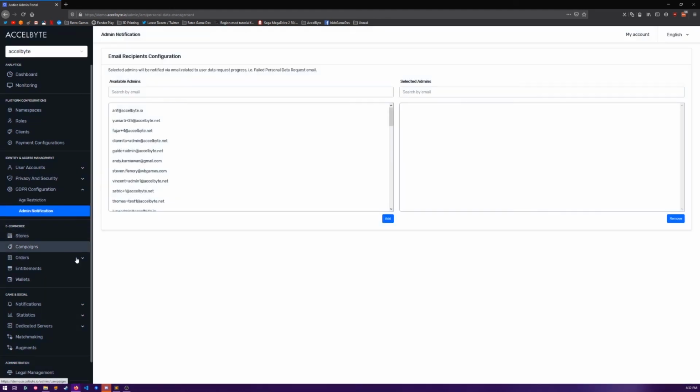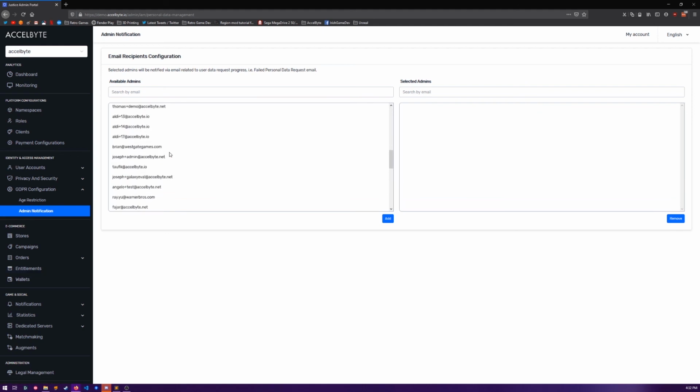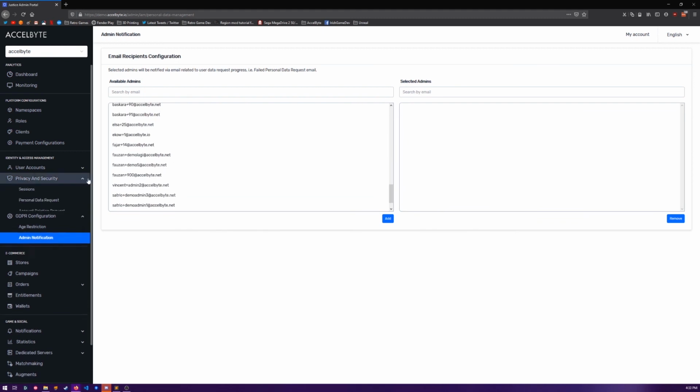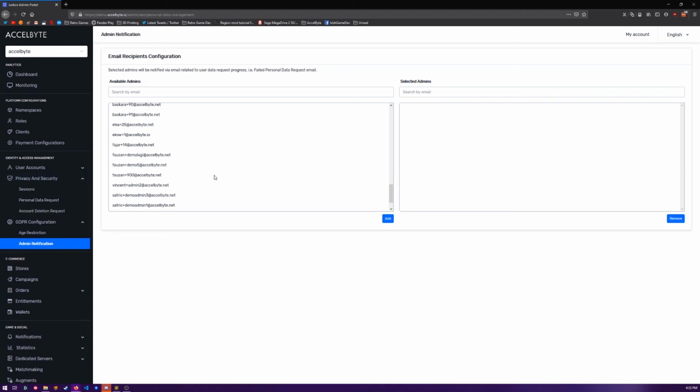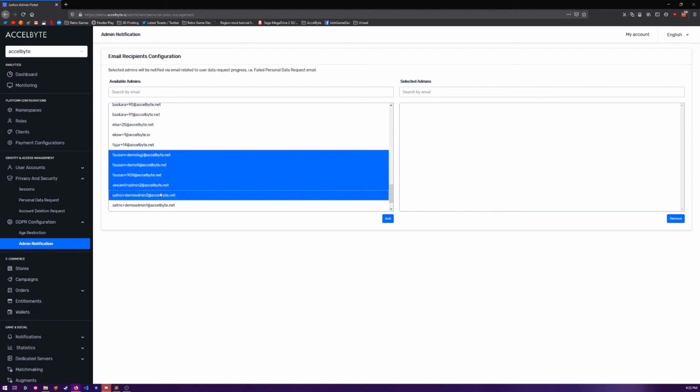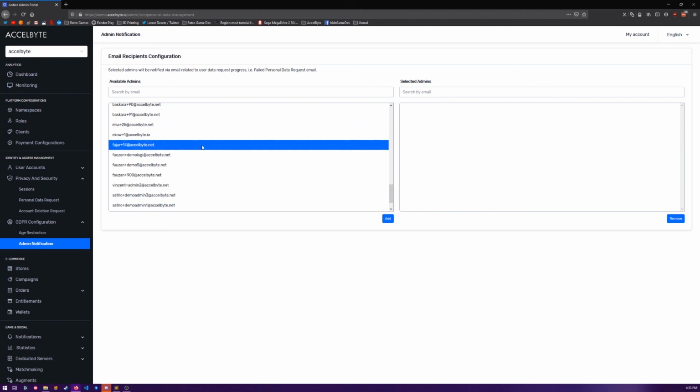And then the last part of our GDPR configuration, before I jump into taking questions on our Discord or in the live chat on YouTube, is we have this admin notification panel for whenever a GDPR request is made. So what happens is a user makes a GDPR request, whether it be a hey, collate all my data or hey, delete my account. And anyone listed on this list here will receive an email about it. It will also say, hey, for whatever reason, we failed to do this data request. You need to check in on this as well.